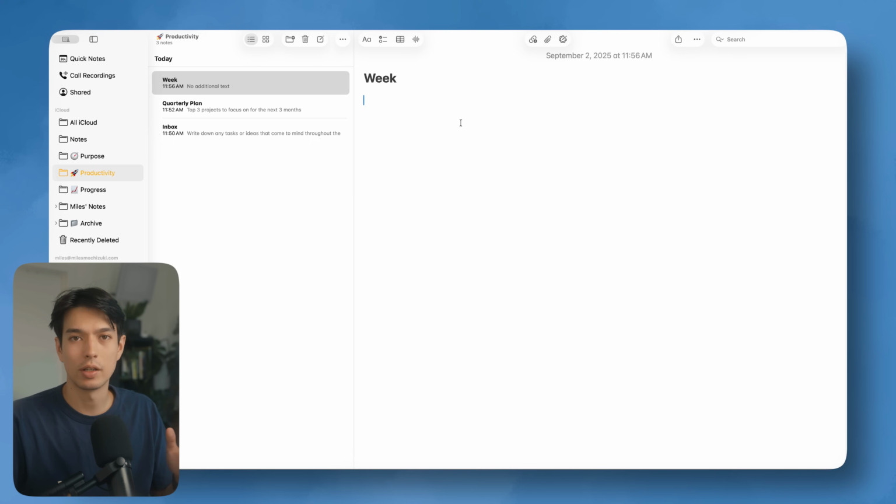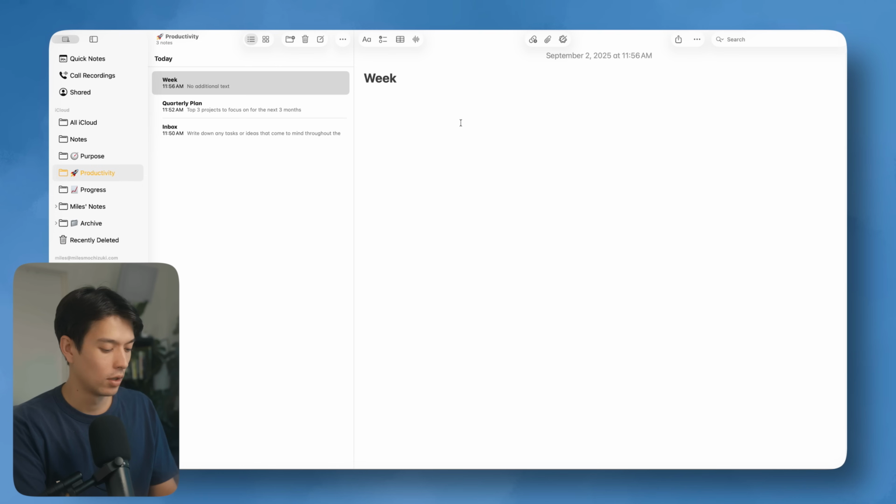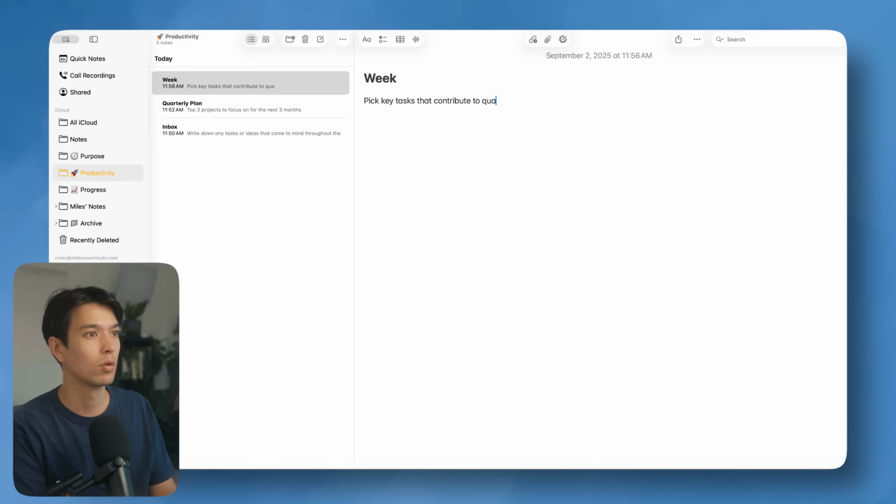And this is really helpful because it creates some kind of buffer between the big picture and allows you to focus in and stop getting overwhelmed with everything you need to do in your entire life and just focus on 1 week at a time. So pick key tasks that contribute to quarterly goals to focus on this week.